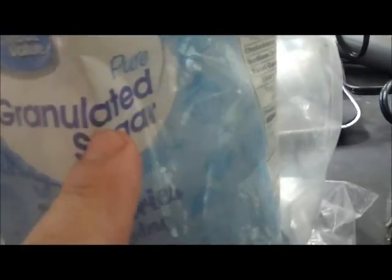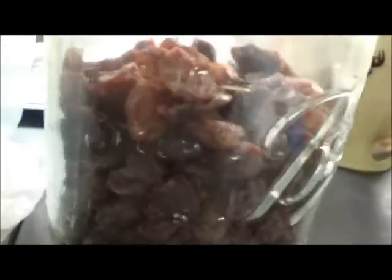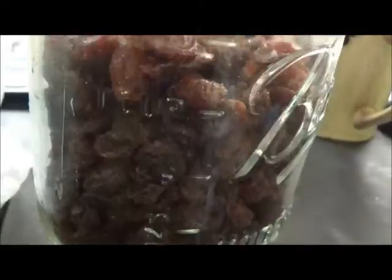and granulated sugar. It's low calories, only 30 calories per serving. Sugar has a bad rap. It's really not all that bad. It's just the quantities that manufacturers use it in. So this is a little over, that's the 1 cup mark right there. This is another pint jar. It's a little over a cup of the raisins.